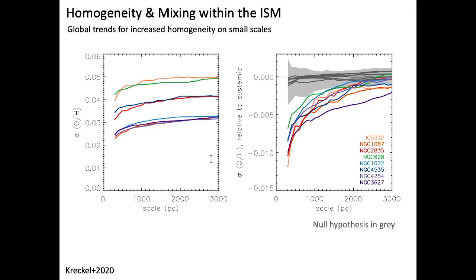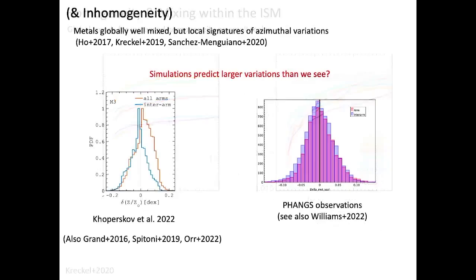And in fact, this is getting to the level here, these numbers are very small. If you study our ability to make metallicity measurements at all, this is basically hitting our uncertainty limits in our line flux measurements, never mind the uncertainties in all of the strong line prescriptions that often get used. Okay? So we see globally this homogeneity also that's increased on these very small scales. I mentioned that we do see some evidence for local signatures of azimuthal variations, so along spiral arms.